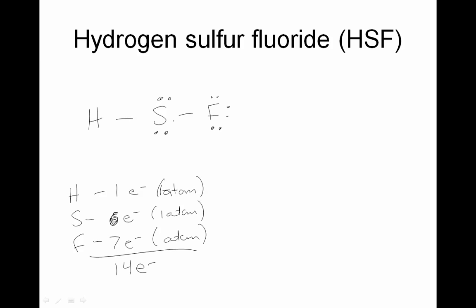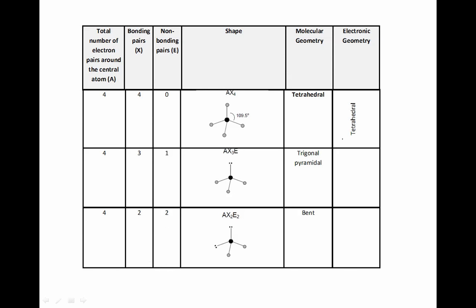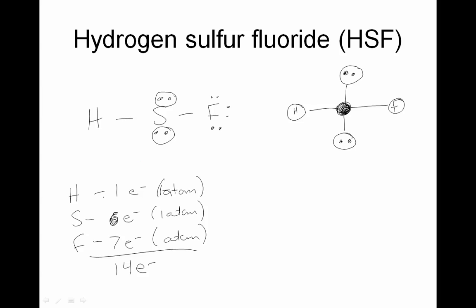Alright, so if I were to draw this in the ball and stick model, I would represent sulfur by this big ball right here. It's then bound to hydrogen, so I'll give it a little ball. And it's bound to fluorine, give that a little ball. Now, sulfur also has 2 electron pairs coming off of it. So I'm going to put those in little balls as well. So if we were to represent the central atom of hydrogen sulfur fluoride, this is what it would look like. So in determining VSEPR, we have to look at the graph that shows a central atom connected to 4 entities. So we know its electronic geometry has to be tetrahedral because that is our only option for a central atom that has 4 entities around it.